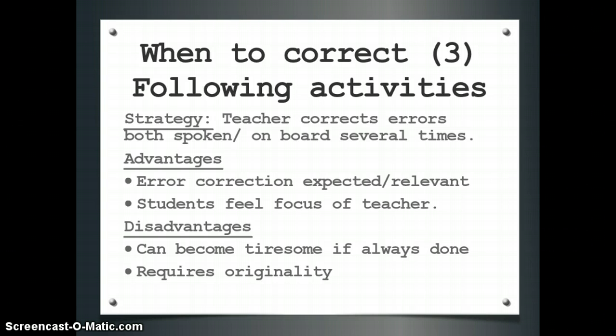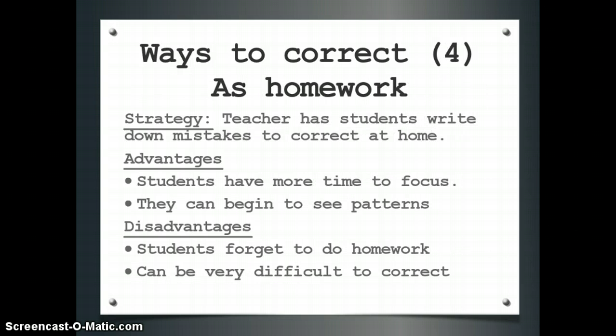However, again, if you do this all the time, between every activity, it can become tiresome, and also you need to have a few original methods for how you're doing this, not the same way every time. Another alternative, do it as homework. The teacher has students write down the mistakes in a notebook, they take them home, they have more time to focus, they can maybe start to see patterns. Disadvantages: in many conversation classes, students forget to do homework, and often they might find it too difficult to correct, which can cause a bad lack of motivation.